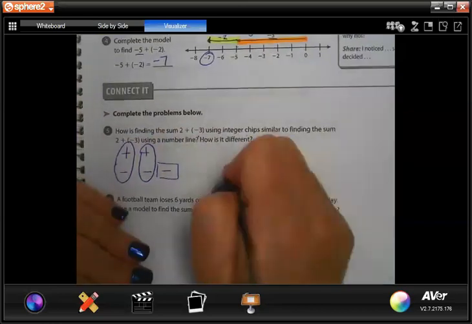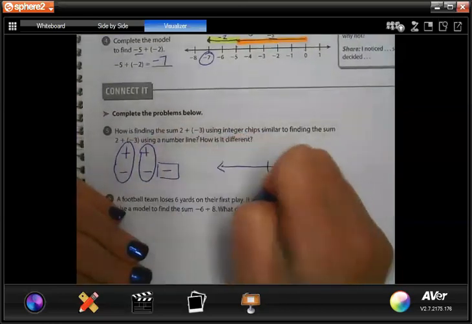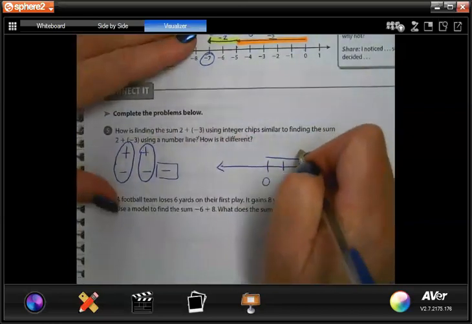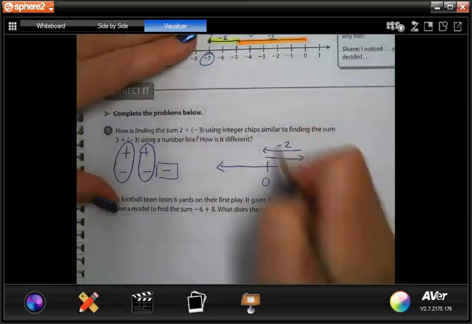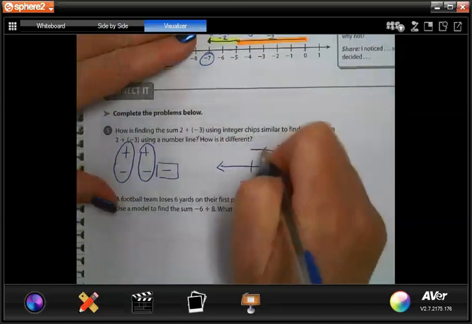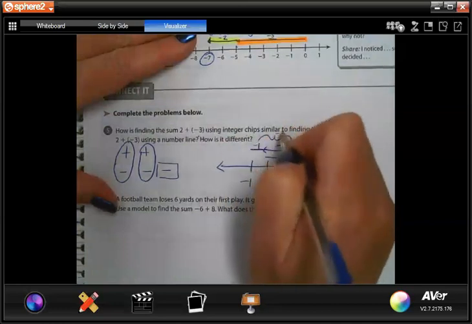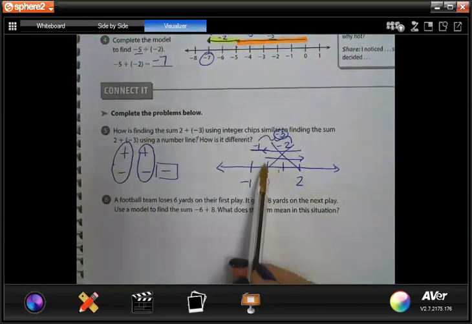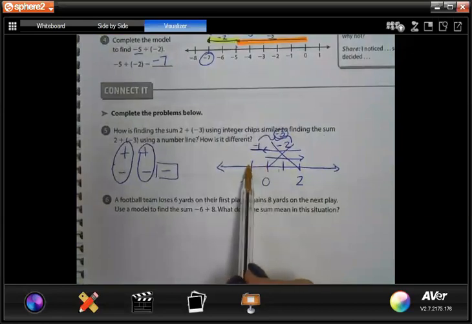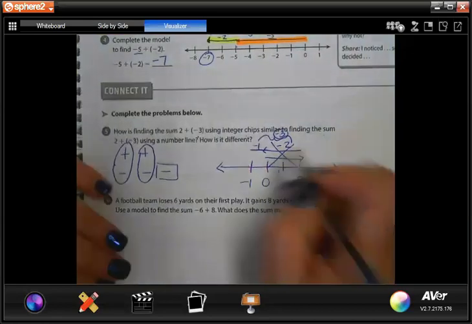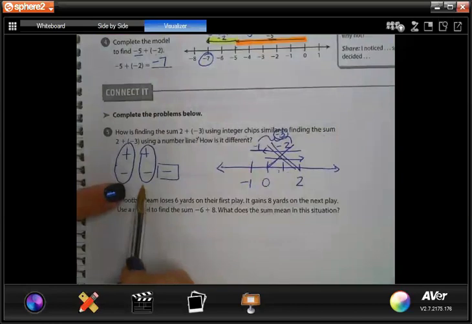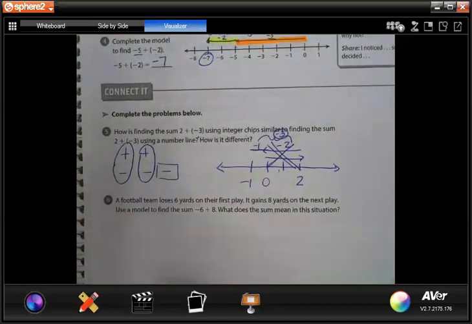Well, that's like using a number line because watch, if I start at 0 and I go up to 2, then I add -3, watch this. Right here, that's -2 right there. But I have to go 1 more because I have a total of -3 here. So I basically cancel that part out, and whatever I have left over, I have to continue. Okay, so that's how they're kind of like each other, because basically I can't get back to 0 by canceling those out, just like I did my 0 pairs. And then whatever I have left over is what my answer is going to be.